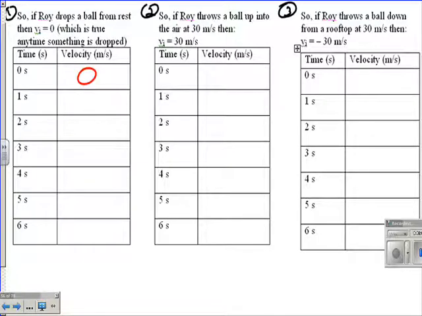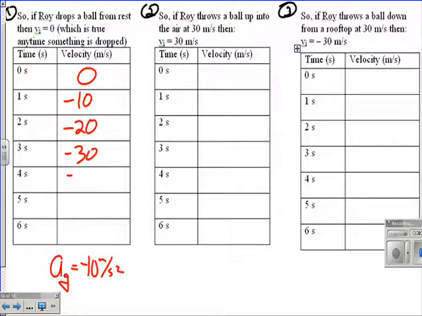Because gravity is pulling it down, the acceleration of our ball is going to be negative 10 meters per second squared, which means the velocity is going to decrease by 10 every second. So as the ball falls, the velocity is going to go negative 10, negative 20, negative 30, negative 40, negative 50, and negative 60. The velocities are negative because it's moving downwards, and it goes down faster and faster. That's pretty much what we'd expect, right? When you drop something, it goes faster and faster. That's why it hurts more when you jump off something. The higher it is, the more it hurts, because you have more time to fall, so you're going faster when you hit.